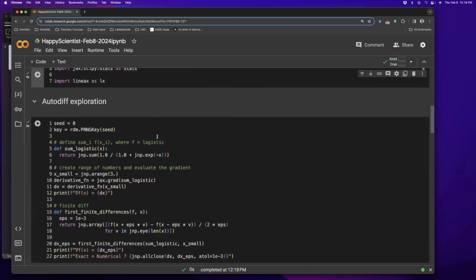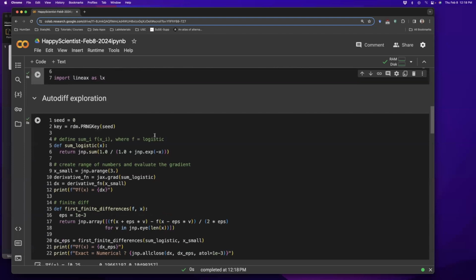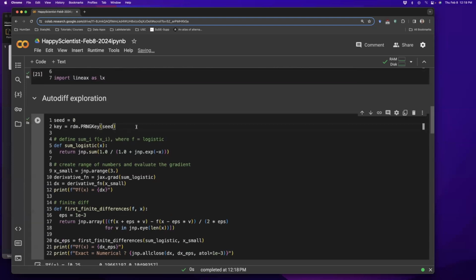To kick things off, let's check out what autodiff can do and what that means. What I'll first do is define a seed so that we can get reproducible results. And I hate to take another sidetrack real quick, but pseudo randomization in JAX is a bit different from how we typically work with pseudo random numbers in our code. Usually we just say something like rnorm, and it just generates a bunch of numbers for us. We can certainly pass in a seed, and it'll give the same output, right? It'll be deterministic given the seed, and same thing in NumPy and what have you. But typically we don't need to explicitly keep around some state for our pseudo random number generator; that's handled for us behind the scenes. We don't know how or why.